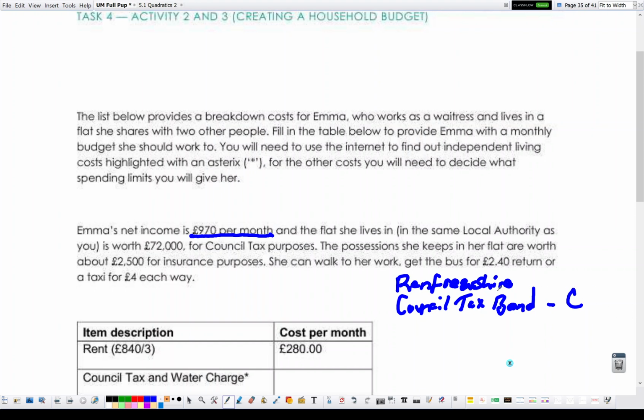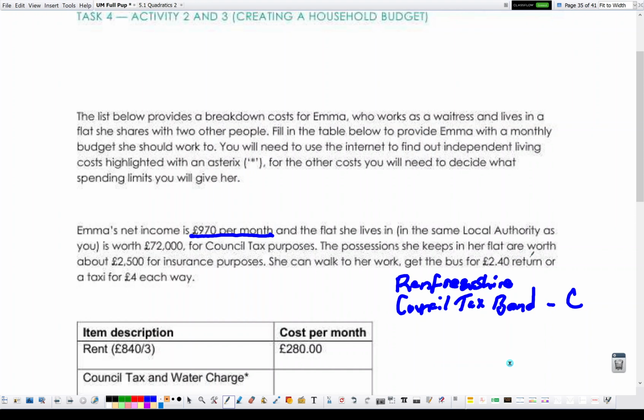The amount you pay varies depending on the size of your property, the cost of your property, and the size of land that you live on. So the council tax for living in a 1-bed flat in the middle of Paisley will be different from, say, a 5-bed house in Ralston. Those council tax bands are different depending on your living situation. So we're going to go with council tax band C, which you'll have to use to look up the cost of council tax and water in a second.